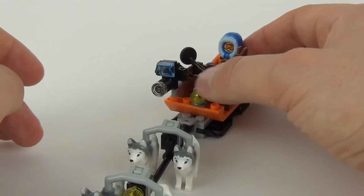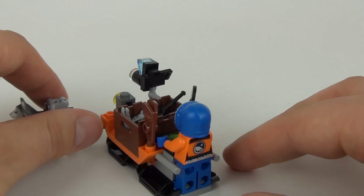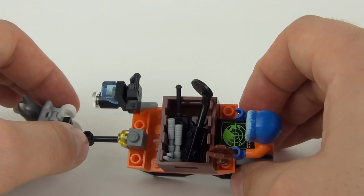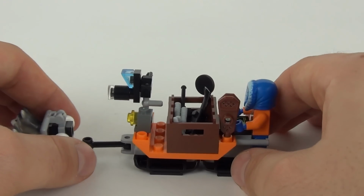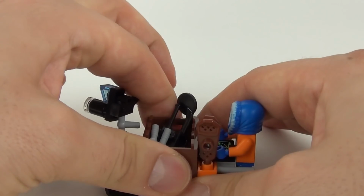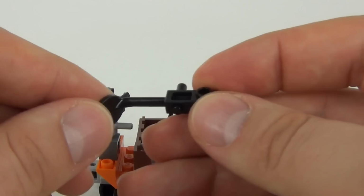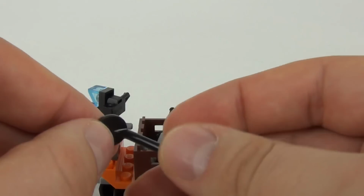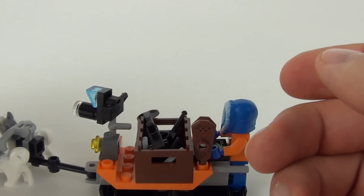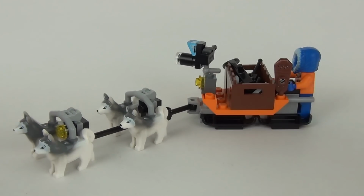On the front of the sled we do have this camera, a light, there is a place for our minifigure to stand at the rear, and there we do have a radar readout in their search for the crystal elements. In the middle we do have this basket piece with some tools inside. One of them, which I really like, is this metal detector. That is very cool. We do get a walkie-talkie in there, and a couple of other useful tools for them to use on their expedition.